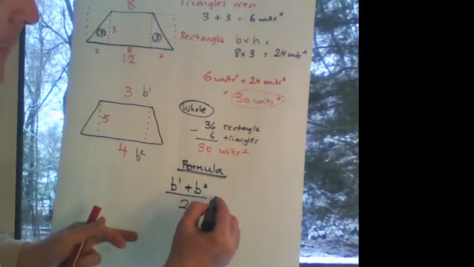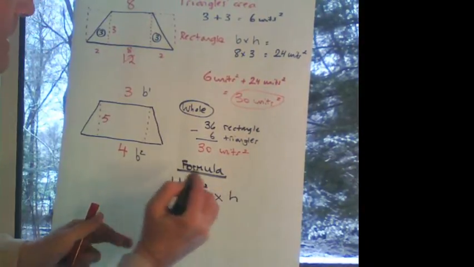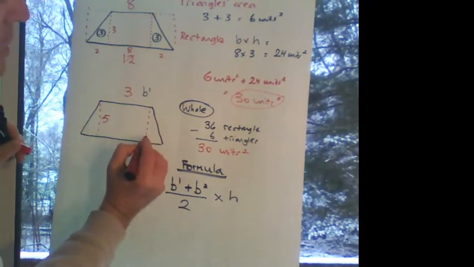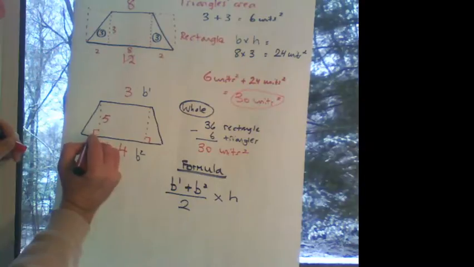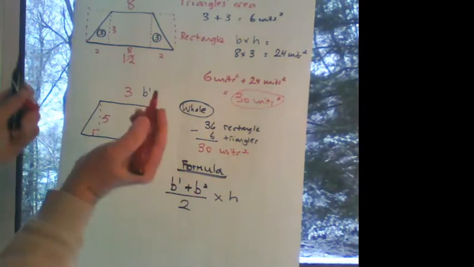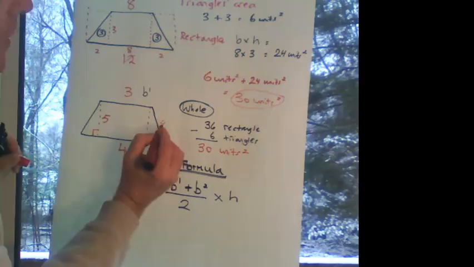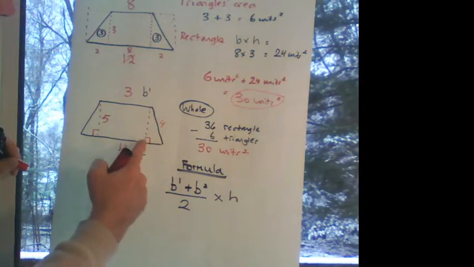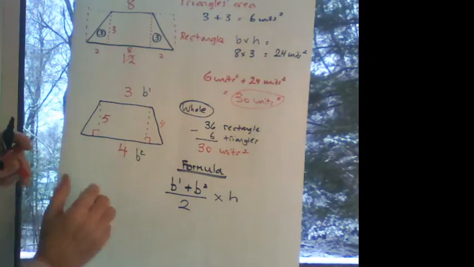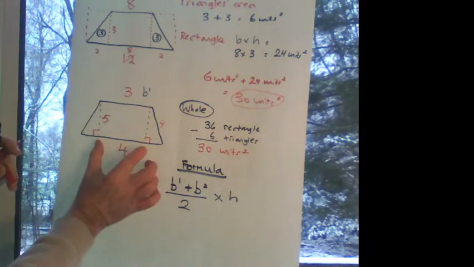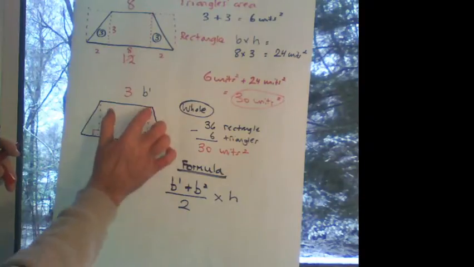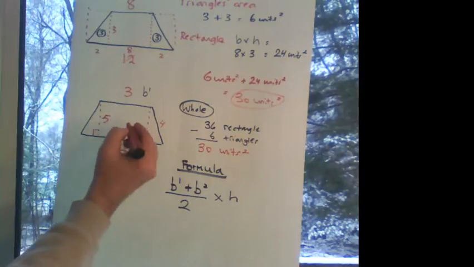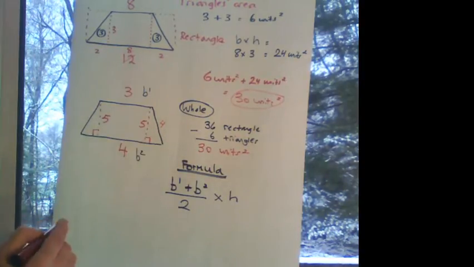Okay, and then we're going to multiply by the height. Now we said yesterday in the triangles work, you've got to make sure you go with the perpendicular height, because just for the sake of argument, if we had a 4 as our diagonal height, we do not want to use that. We only want to use the perpendicular height, meaning the 90-degree angle between the two lines, where the base is and where the height is. Where those two meet, that is the one we want to use. So it's that number 5 we want to be using.